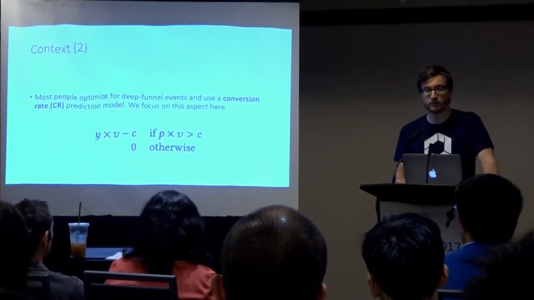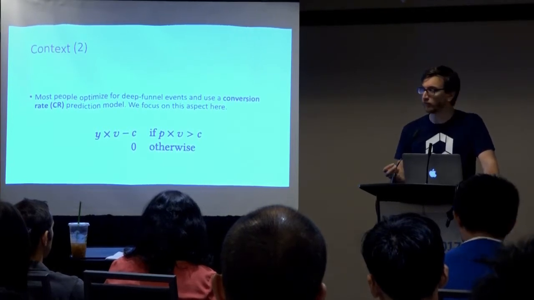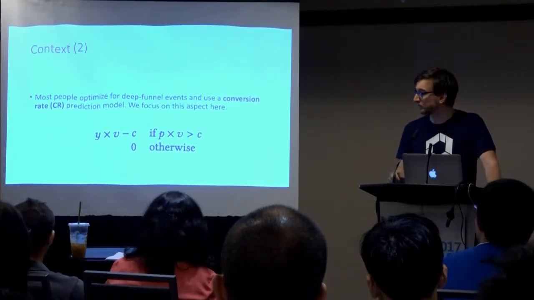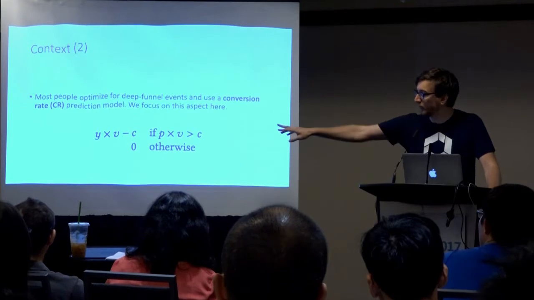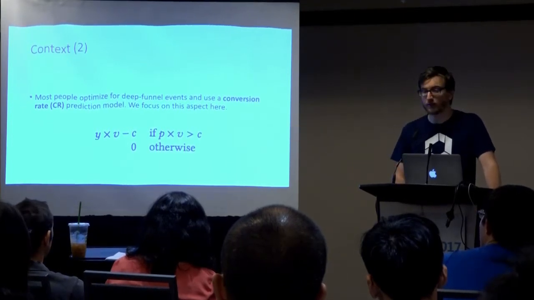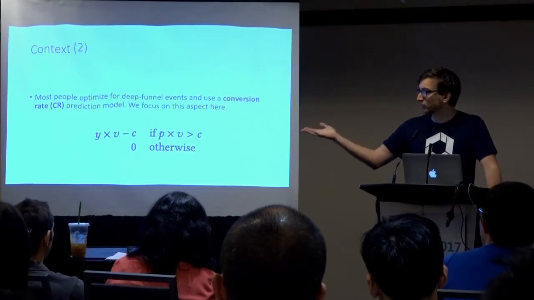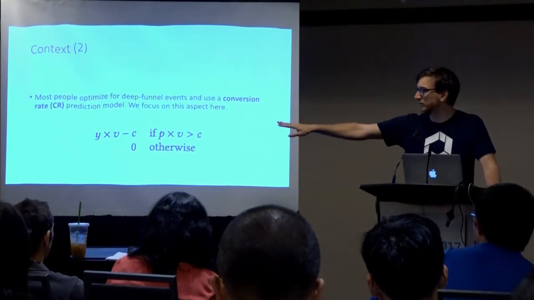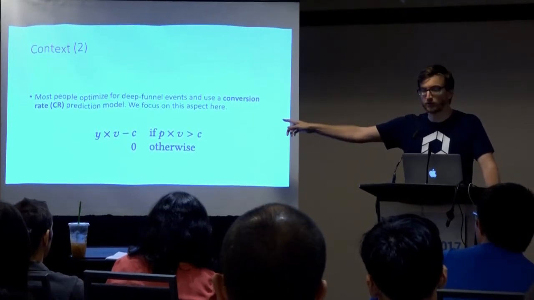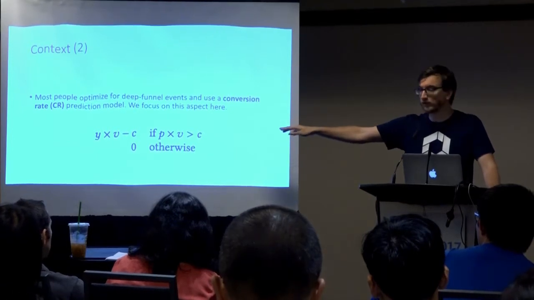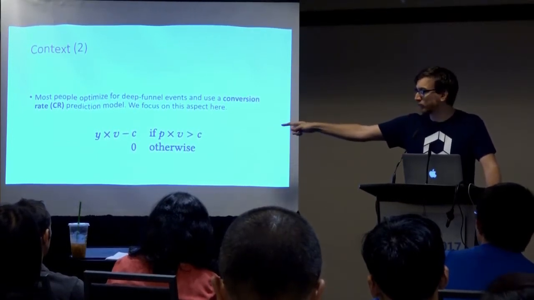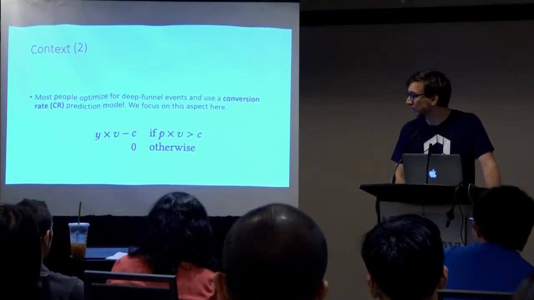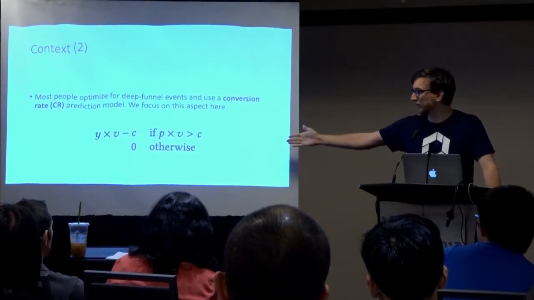Then I assume V to be the value of the conversion. Y corresponds to a binary variable that says whether the conversion happens. If the conversion happens, we have a payoff of V if we win, because that's the value of the conversion by definition, minus the cost of the conversion, which is C. So the payoff when we win is Y times (V minus C). That's whether the conversion happens times the value of the conversion minus the cost. And this happens only if we win, and we win if the probability of the conversion happening times its value, so P times V, is greater than the second highest competitor, which is C. So that's the payoff when we win, and we don't have any payoff otherwise.